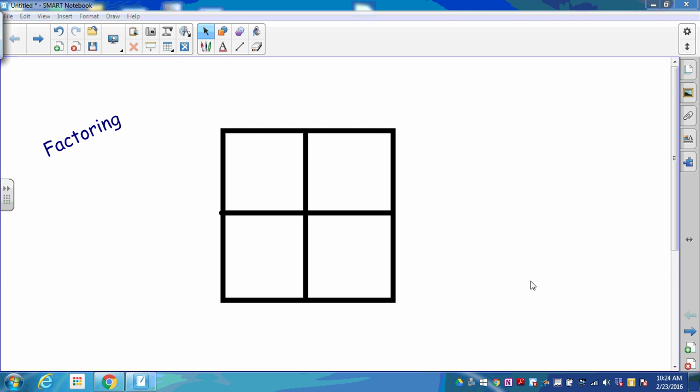Today we're going to talk about factoring trinomials or quadratics in this video. Now, you'll notice I've put the box back in here, like what we used in the box method when we were multiplying binomials. So we're going to see if we can use this box method to help us factor. If you remember, factoring undoes the multiplication that you do with quadratics. So when you factor it, you're putting it back into the form where you have the two sets of binomials.